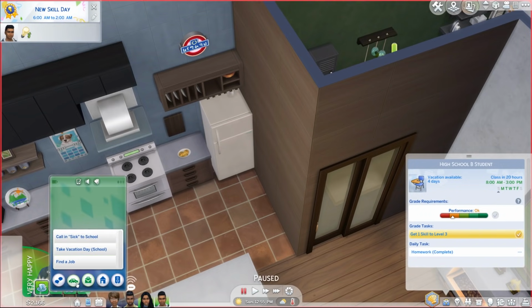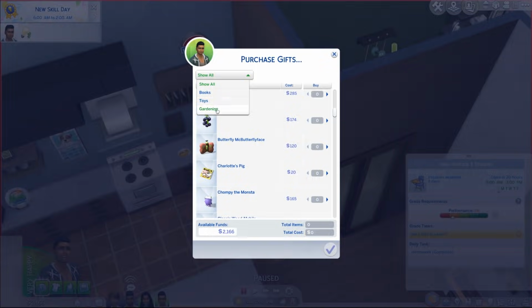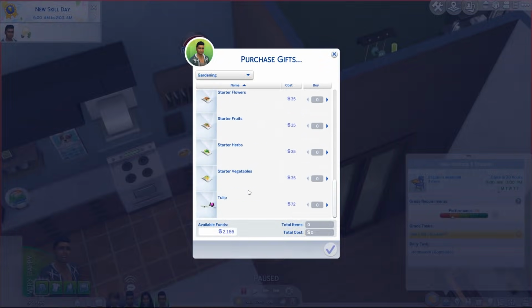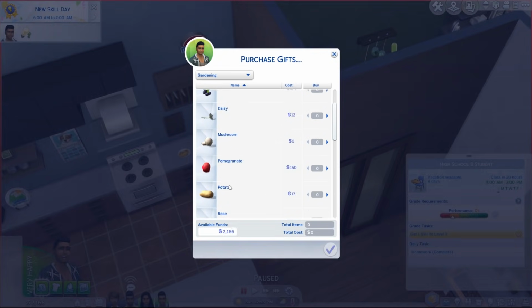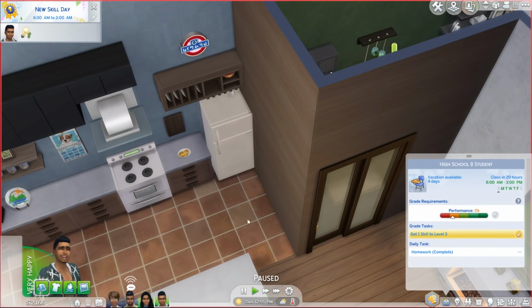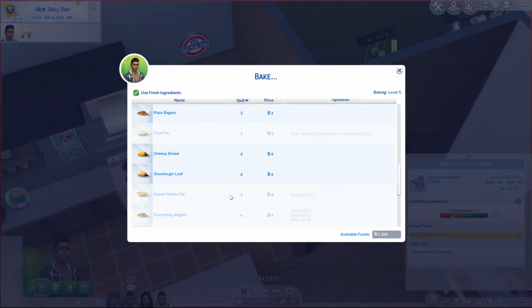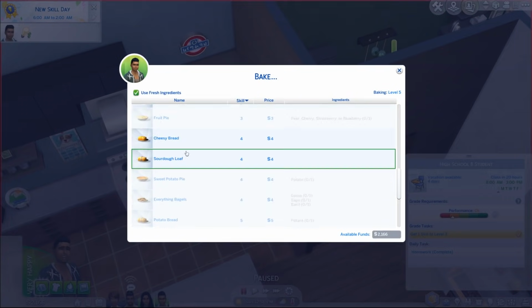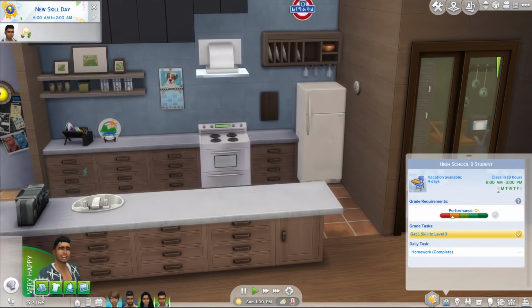Are we able to just order vegetables now? Purchase gifts? Can we just buy some carrots? I thought we could. Gardening, carrots. Give me a carrot. No, we can only get like apples and stuff. Lame. I want to make a carrot tree. Okay, let's bake something like a cheesy bread. Love that. Because we want to get that baking skill up.